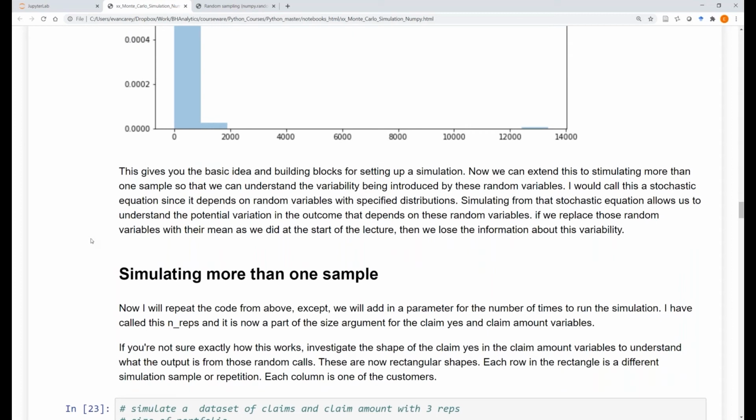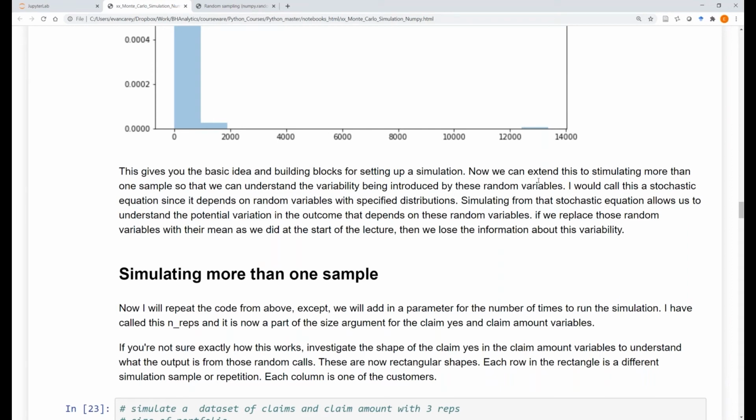So if those are the building blocks of our random variables, now we can set this up as a simulation. So I'm not interested in simulating once and saying, okay, we did this exactly once, and here's one potential version of my average costs. What I really want to do is simulate this over and over again and understand all the edge cases. You know, how likely is it for me to have a year where we have a really high number of costs, even if the average is what we expect it to be? We want to study the width of the distribution to understand the edge cases. So we're going to do that by running Monte Carlo simulations from this stochastic equation we've just defined.